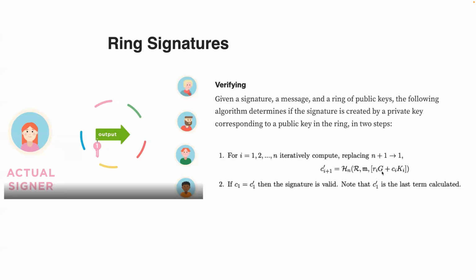The capital letters represent points. A lowercase letter is a scalar, so this is scalar multiplication, and when you add, this is point addition. Once you have this, we have all the primitives: addition, scalar multiplication, and of course the hash. So we can implement this easily by just coding it up, usually in maybe 20 lines of code, or even 30. So you can actually implement ring signatures.